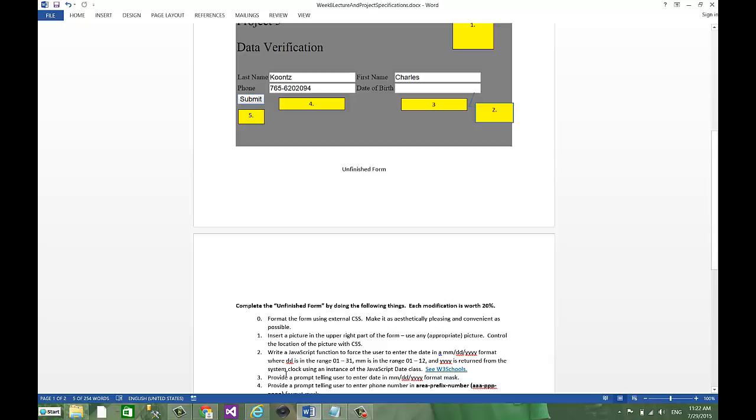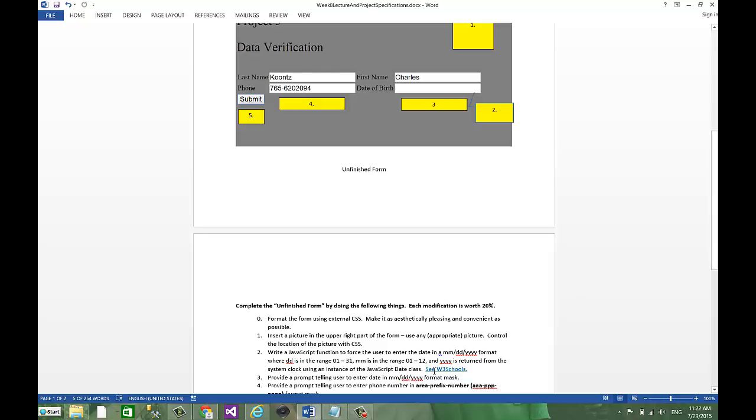Number 3, you're to put in some kind of prompt in here. Now what I've done is I've laid this out in a table that has 3 rows and 4 columns. You can change the size of that table, and you could have a row beneath where it says phone and above where the submit button is, and in that row you could just go ahead and provide the table data TD value to show the proper input mask.